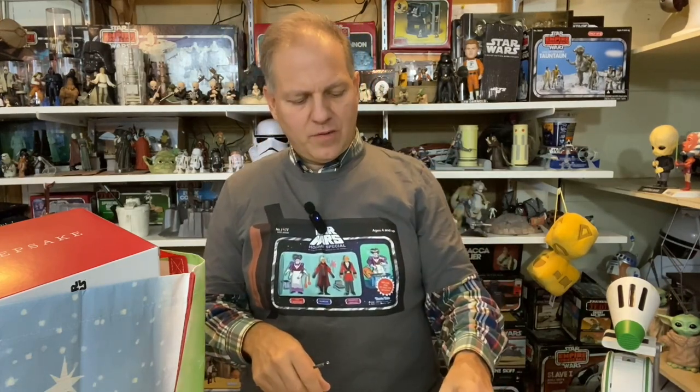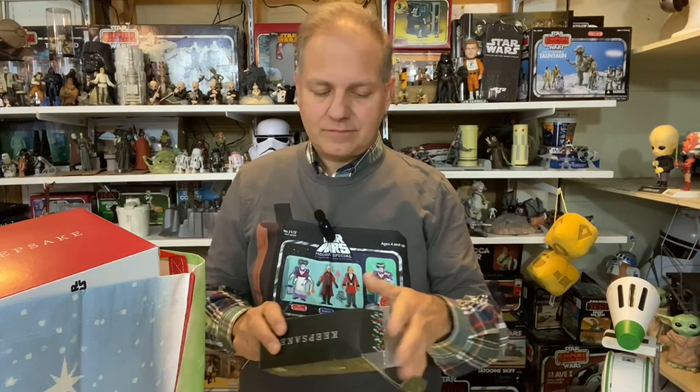Some of these ornaments do actually stand on their own, but I wouldn't recommend it — they're meant to be hung on a tree or wreath. Some people just hang them individually off hooks. I once strung Christmas lights in the rafters and hung all the ornaments off the lights. The Star Wars ornament collection is massive. I was collecting Star Trek and Star Wars ornaments but I've since retired the Star Trek collection — sold it off except for a handful of ships — and I may start doing the same with Star Wars.